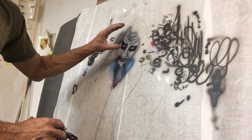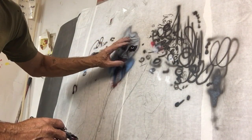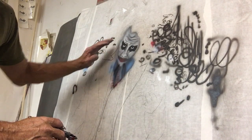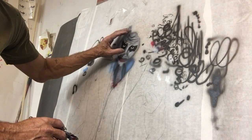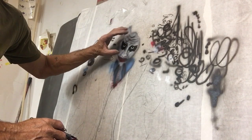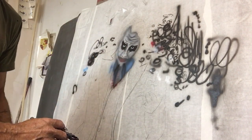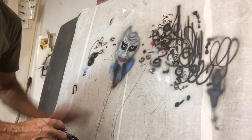To me, you don't want to finish one area of a big painting like this. You want to rough it in, get some colors approximately where they should be all the way through the painting. Because when you apply color here, and then you apply color here, it's going to change the way this appears. So you want to bring the painting together all at one time, and having all the colors in place helps you do that.